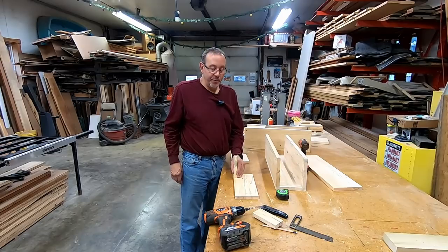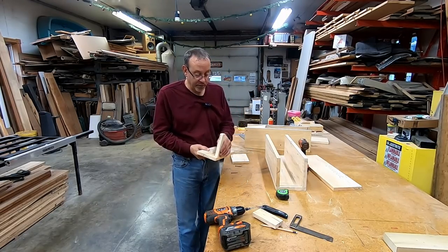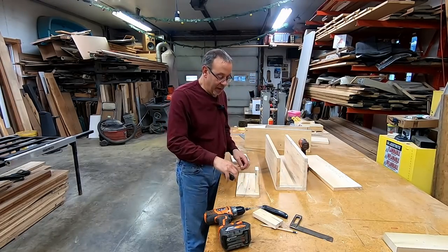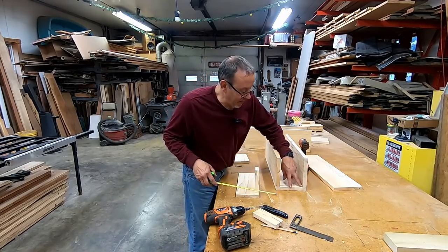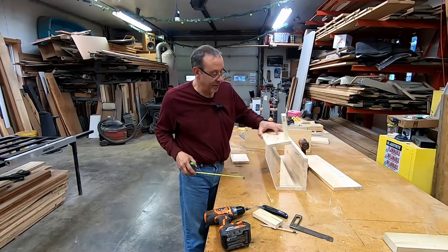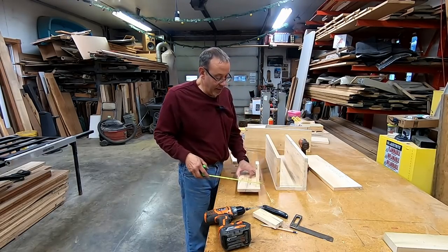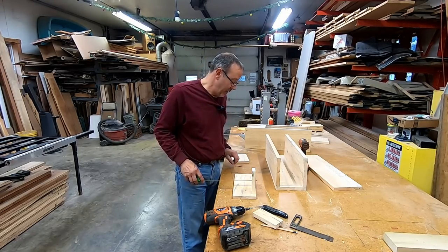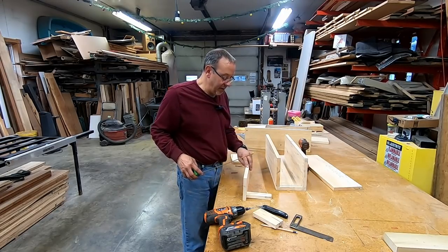Okay, now that we got all the pieces cut to size, and I put this treadle on here already, the actual little trip device, we'll go over these hole locations one more time. This piece is 12.5 inches long, and you're going to make it 1/4 inch less than the width of the box. So if you want to make a bigger trap, you can. Just make sure you allow a little bit of clearance, which should be exactly 1/4 inch.